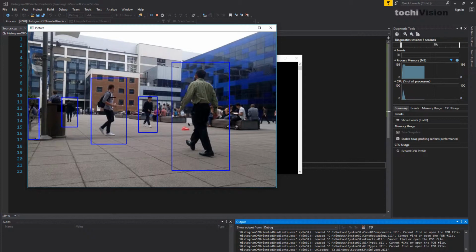All the standing people are detected correctly. There's someone behind the trash can, and some people sitting that don't work so well, but it's quite okay. Now you might notice that the boxes are quite big compared to the humans. Later we will combine this with our multi-object tracker from the previous video, and that will affect the performance, so we might want to make them a little bit smaller.